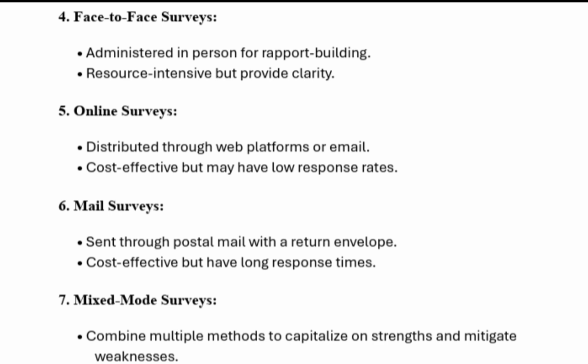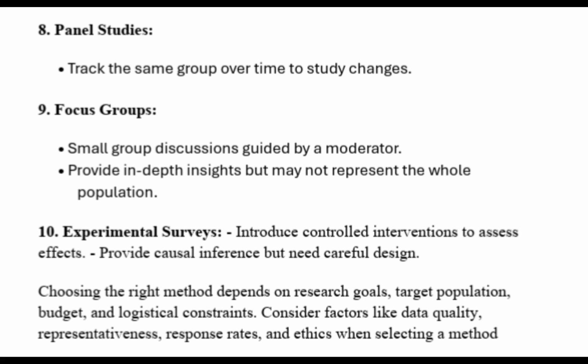7. Mixed-mode surveys. Combine multiple methods to capitalize on strengths and mitigate weaknesses. 8. Panel studies. Track the same group over time to study changes. 9. Focus groups. Small group discussions guided by a moderator. Provide in-depth insights, but may not represent the whole population. 10. Experimental surveys. Introduce controlled interventions to assess effects. Provide causal inference but need careful design. Choosing the right method depends on research goals, target population, budget, and logistical constraints. Consider factors like data quality, representativeness, response rates, and ethics when selecting a method.